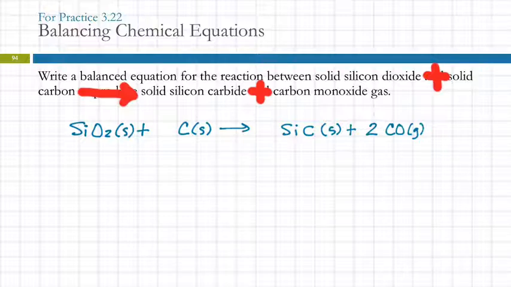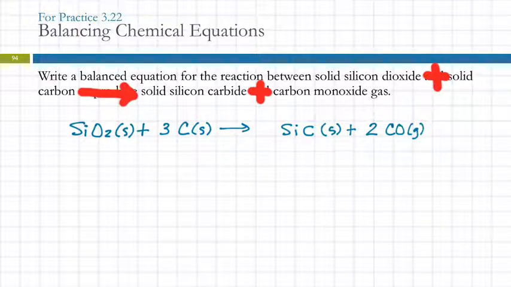So I've got silicon and oxygen taken care of. And then here's carbon. Carbon is by itself here, and so we wanted to leave that one to the end, and it just worked out that way as well. So on the left here in the reactants, I have 1 carbon atom. I'm going to look over here. I have 1 carbon atom there, and I have 2 carbon atoms there. Total of 3, right? So to make 3 carbon atoms on the left, I just put the number 3 in front of it.